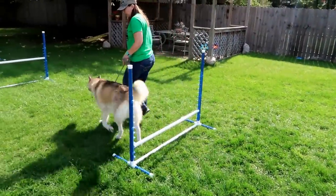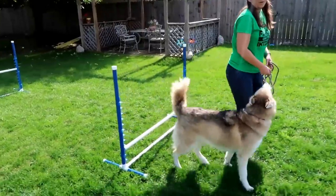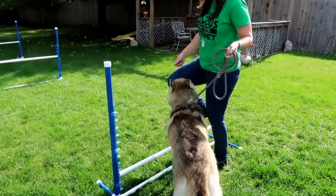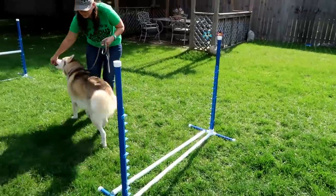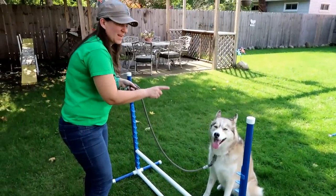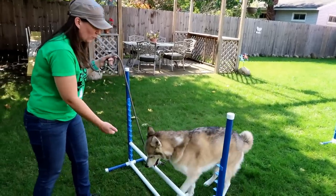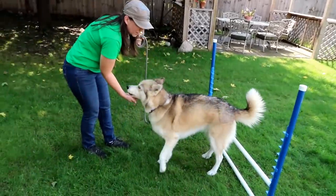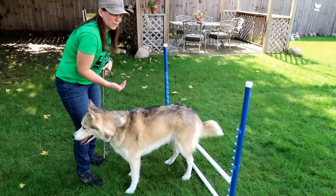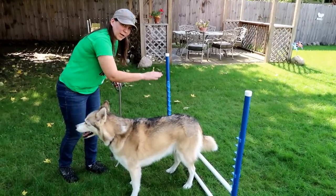When you're first introducing your dog to the jump, you don't even have to use a command. You pretty much just let them walk back and forth over it. Sometimes your dog will get to about right here and stop — you can kind of step over and, making sure you have some treats, lure them over. If they knock a bar down, that's fine, it's going to happen. This is why it's a good idea to have your dog know how to sit and stay. Never want to jerk on your dog's leash and force them to come over — you want them to do it on their own. During the first stages of training you don't really use any command; you just want them to get this motion and get used to coming over the bar. Start the bar low and slowly work your way up.